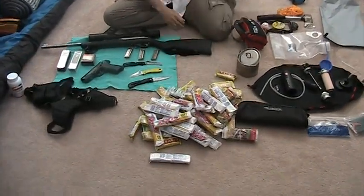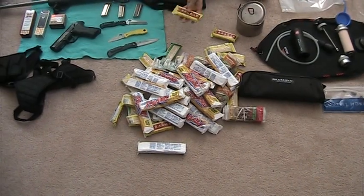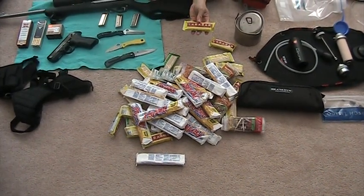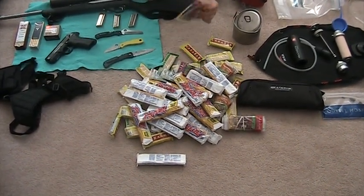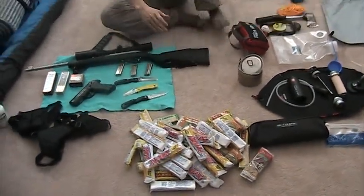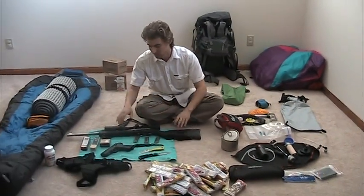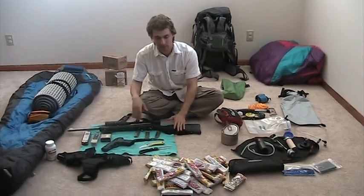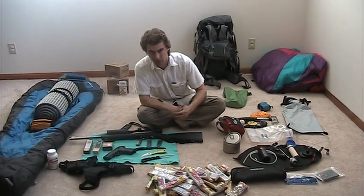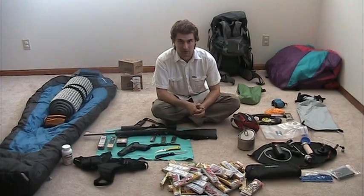For my rations, I pretty much went with Paydays. They got a lot of protein in them. Layer bars have a lot of very important fats, very few ingredients, naturally made. And fruit leathers for vitamin C, lots of different flavors. You could have anything to get you going, and the truth is that's really just to get you through until you can get into where you're actually sustaining for yourself. So I don't think you should really pay too much attention to that. If you want a big bag of jerky, they are very effective.